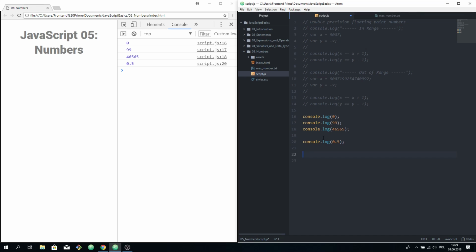But we also have hexadecimals. To write one, we should write 0, then x, and for example something up to F is the last digit. It should be 1, 2, 3, 4, 5, 6, 7, 8, 9, and A, B, C, D, E, F. So let's see what we have here. You see, it converts to decimal. We can also write it with a big X, and we'll have the same with uppercase.